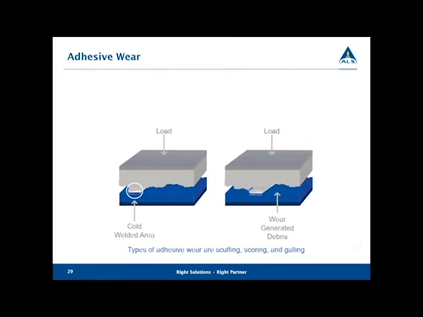Now, adhesive wear, that's where we've actually compromised the film strength. So you see we actually have a cold welded area. Those asperities are experiencing extreme pressures, hundreds of thousands of pounds per square inch. Enough pressure to generate enormous amounts of heat. And with that heat, it actually does melt the metal. It cold welds it. We call it cold welding, but it's actually not that cold. It's pretty hot, but it actually welds it. And the interesting thing about welded parts is they actually get pretty strong where the weld line is.